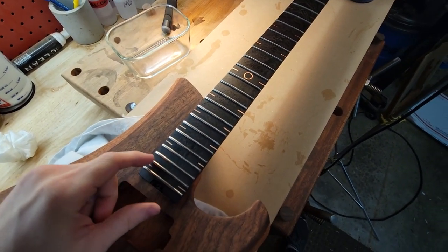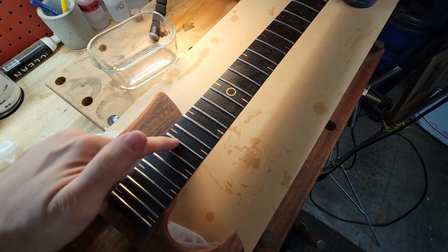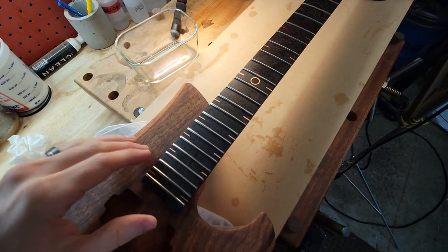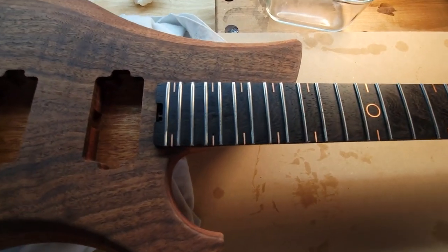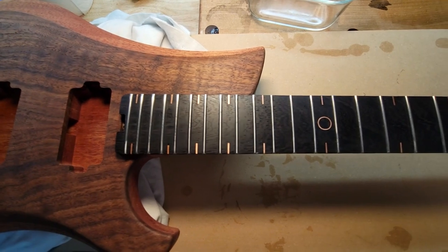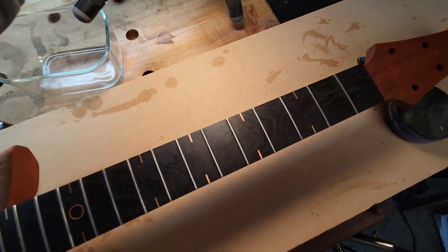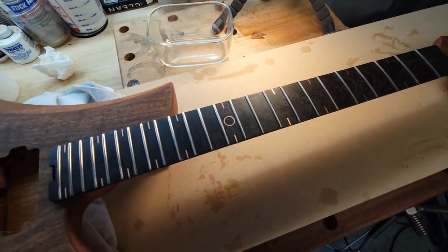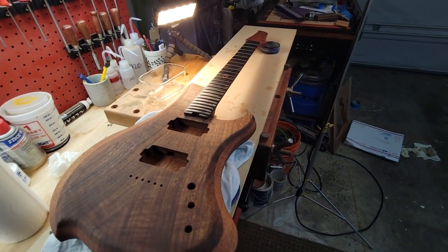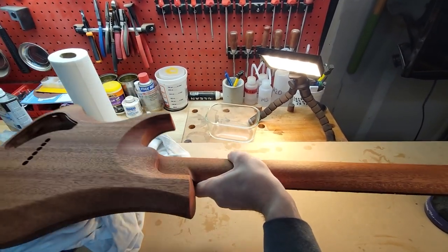However, on this fretboard, it was originally kind of a chocolate and dark brown color. And I really loved being able to see those grain, the difference of color in the grain. But as soon as I put on the oil, it just immediately blackened the whole thing. So I did lose some of that grain. Let me grab the light here and see if we can show this a little better. You can still see the grain, but you can't see the difference in color in the grain like you could before, which I'm not exactly happy with, but the benefit of that though is that the copper pops off of it really hard, which is really nice. So I think that's probably a fair trade. So I'm really happy with this, but let me go ahead and flip the guitar over real quick and I'll show you a couple spots that I need to sort out.